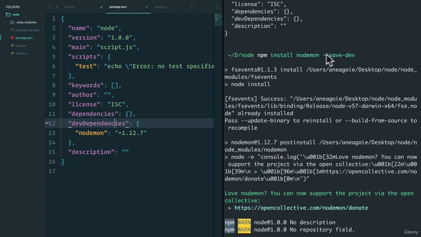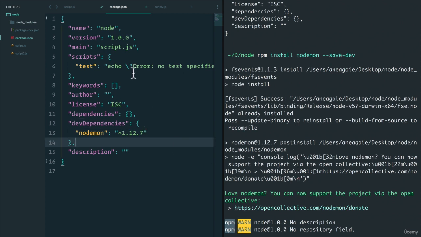And we haven't seen this before. Up until now, we've done either --save or nothing at all and automatically put it in dependencies. Dev dependencies are dependencies that we only use when we're developing. When we actually release this app or this server, it won't be included because nodemon is just for, again, our enjoyment while we're developing.